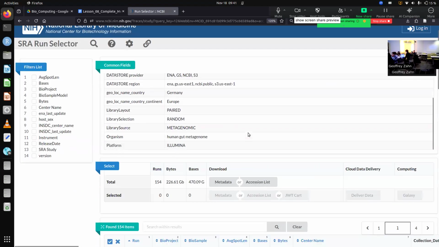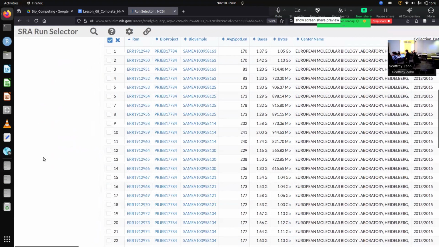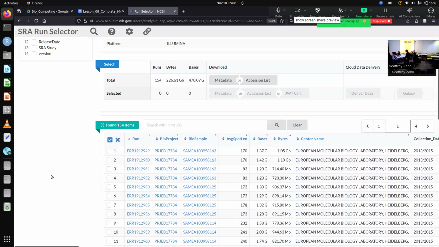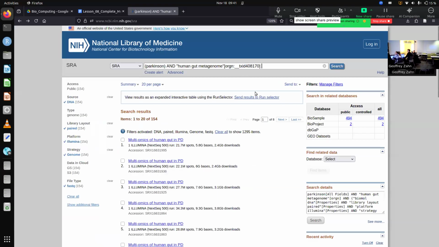Could you show the button for the run selector? Is that the only time it shows up? Remember when I was doing the lab for the assignment, we were trying to find stuff on the run selector? Sometimes it wouldn't show up if you didn't have any hits at all. But it's been there this whole time, once you have your search results, if there are some hits.